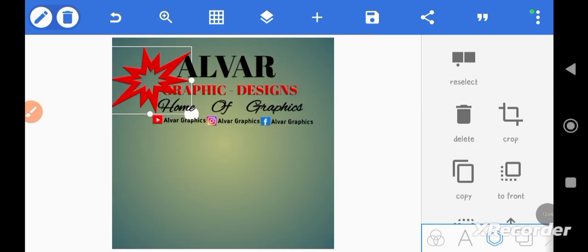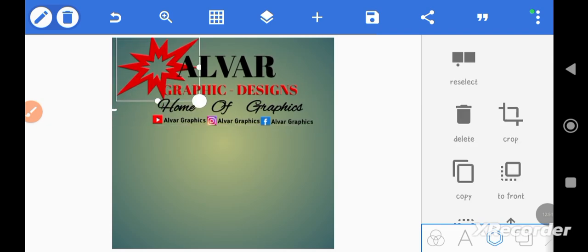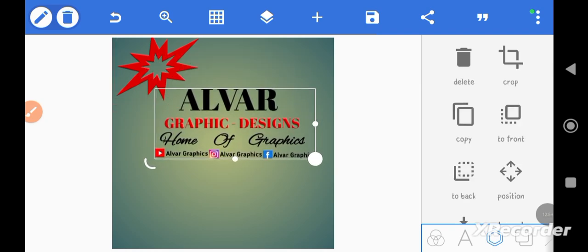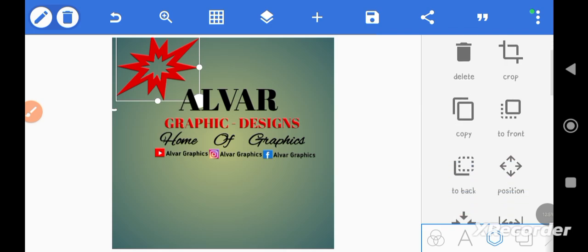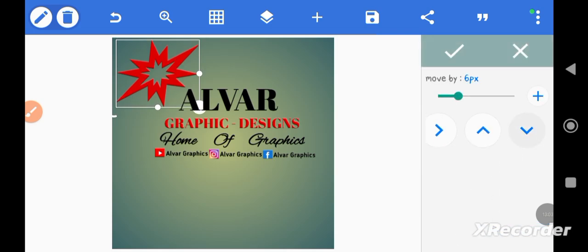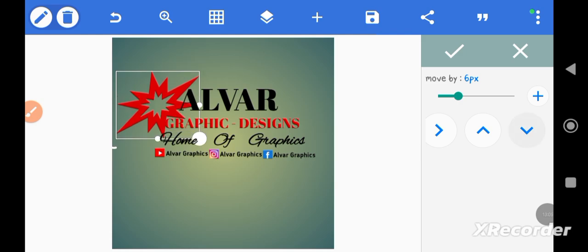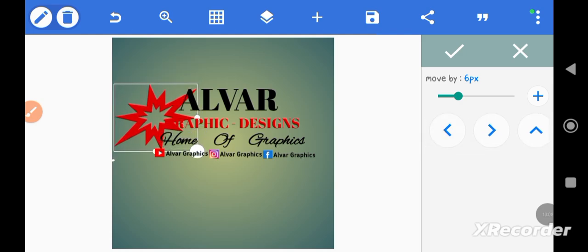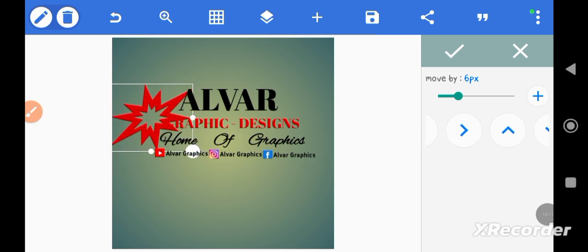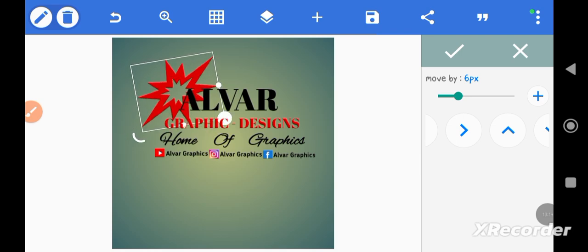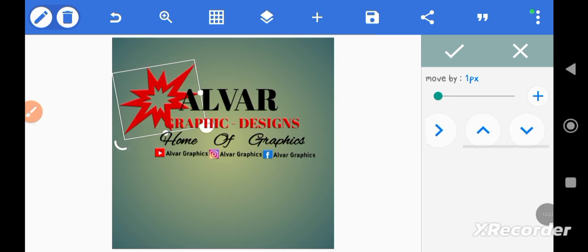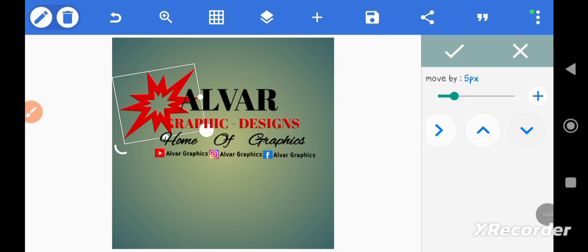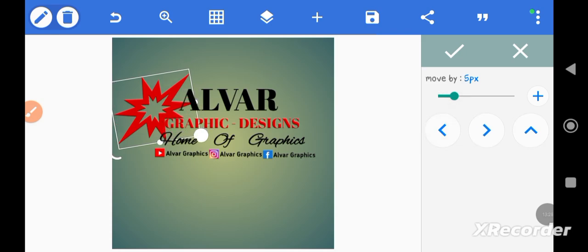Then bring this other factor. Just want to align it well. So lock this one. So with this one, let us just position it well to give it an impressive look. Yeah, I think somewhere. Let me just rotate it a bit. Yeah, that's good. Then just position it. Bring it down a bit. Increase the pixels down a bit.